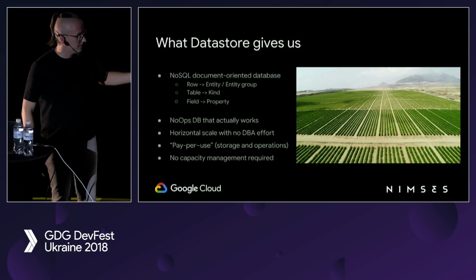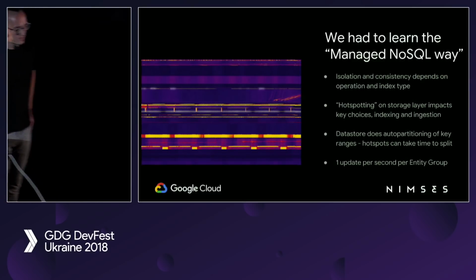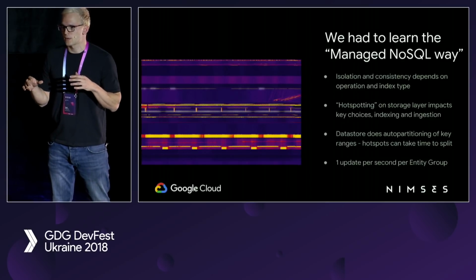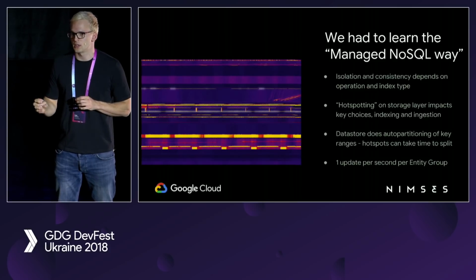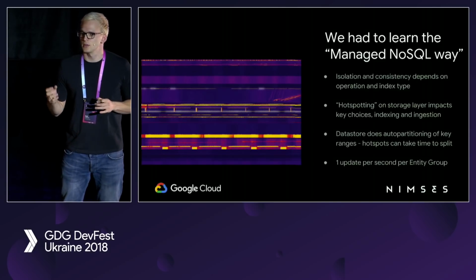And this is working fine for the guys now, but there was a learning curve. So Ivan, can you tell us about the learning curve a little bit? Yeah, there is a learning curve when it comes to NoSQL databases, especially managed ones, coming from the relational world, when you control everything and you know how everything is built behind the scenes. But with NoSQL, and especially when someone manages it for you, there are a lot of nuances of the architecture. And to build your application effectively and use the benefits this database can give you, you have to learn quite extensively the nuances, limitations and architecture of the database you are going to use. And that was the case for us.